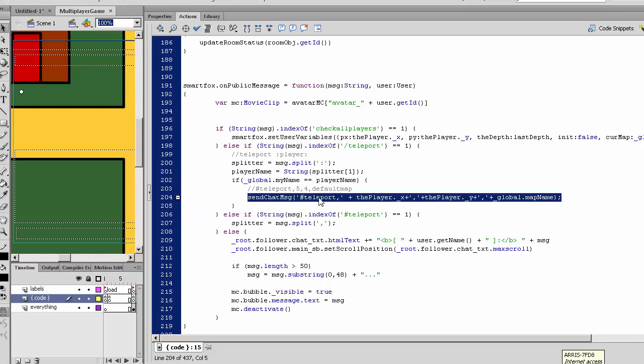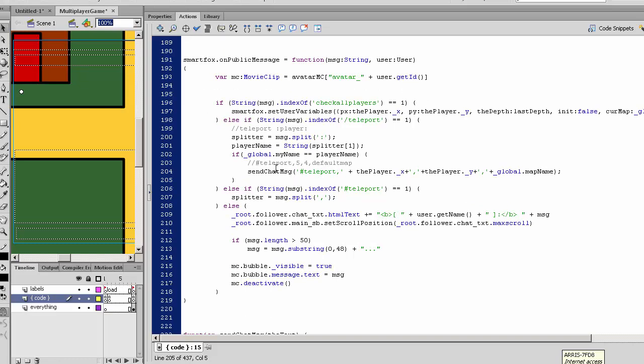And of course, if someone knows about this, then they might be able to use it to hack anything. So that's why you use whatever symbols that you can remember that no one else will. But for now, it will be teleport and it will send these variables.